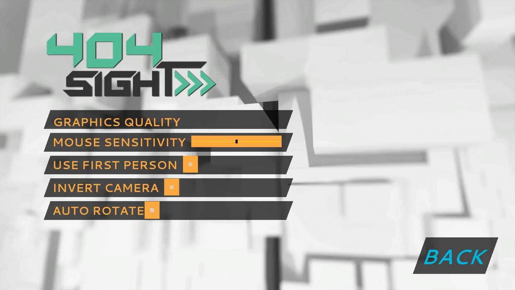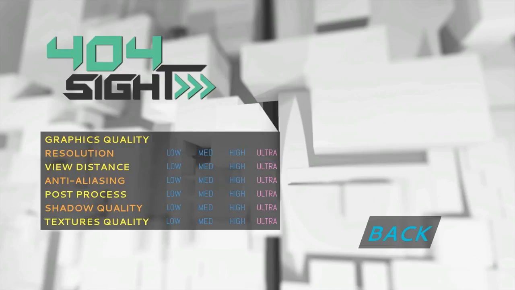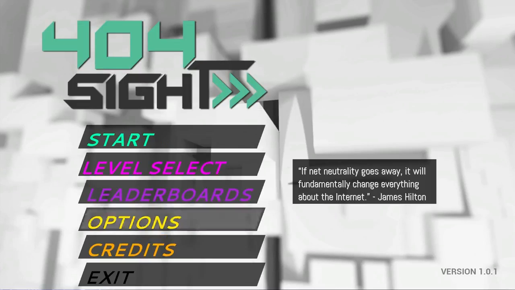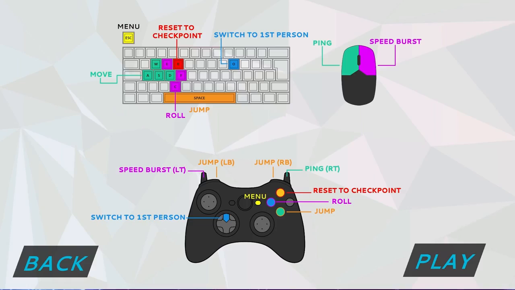I was just taking a look at the graphics options and stuff here. There's actually quite a few, considering it's a free game. Obviously not much in terms of the ability to change it in detail, but still good. I don't know what kind of anti-aliasing it is, but who cares? Alright, so use first person, invert camera, all this stuff. I've never played this, I don't know what I'm doing. So, I'm just gonna start, and we'll see how it goes.